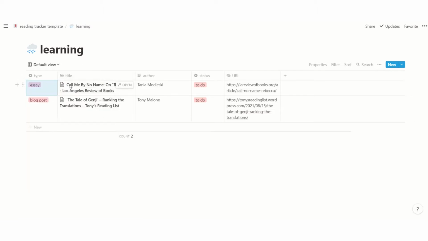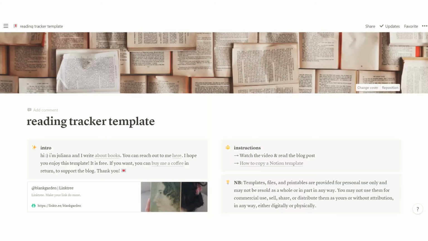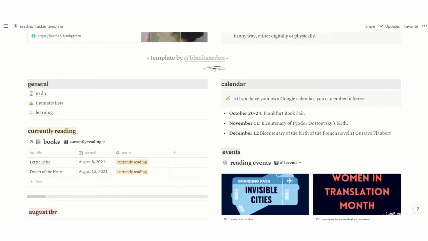And you can put the title of the essay, the blog post, or whatever here, the author, the status, if you still have to read it, or are reading it, or have read it, and then the link to the corresponding article or podcast episode or video or whatever you want to use to learn.